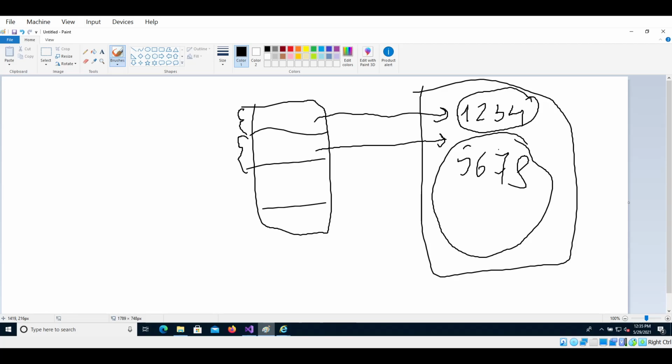And when we are talking about polymorphism, basically we are talking about references to some objects.